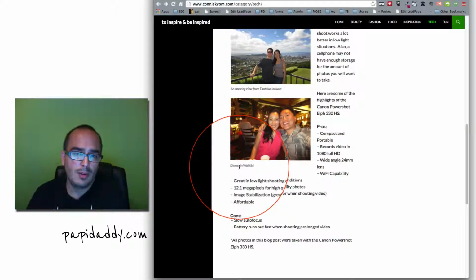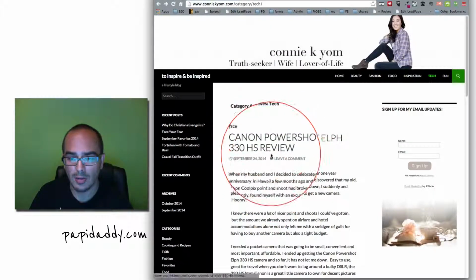You essentially have to sell the camera to the users, but you're not really selling it by telling them to go buy it. You have to show them in a way that makes them want to buy it, and makes every other camera not an option. That's your job when you're a blogger, when you're trying to write a review and make money.